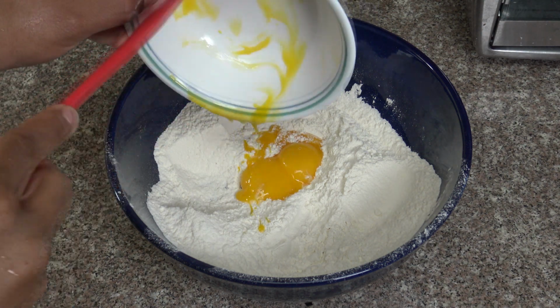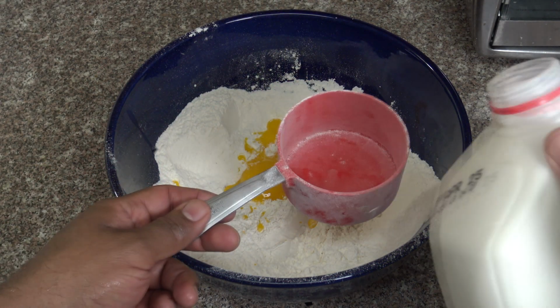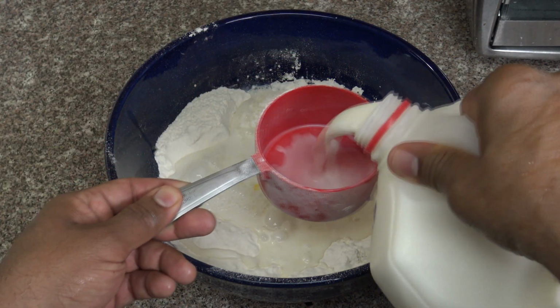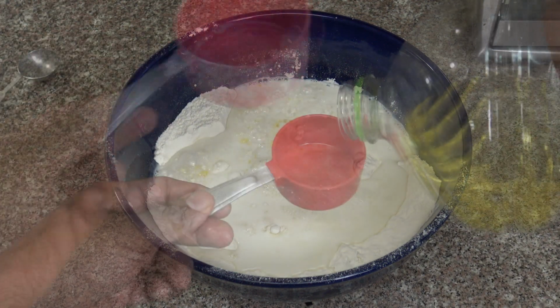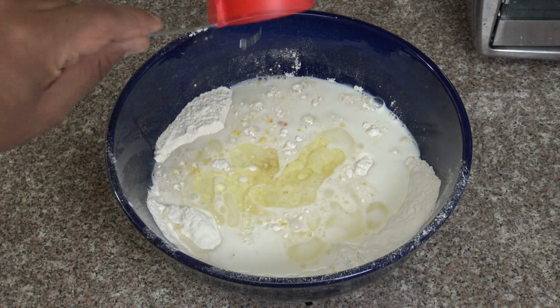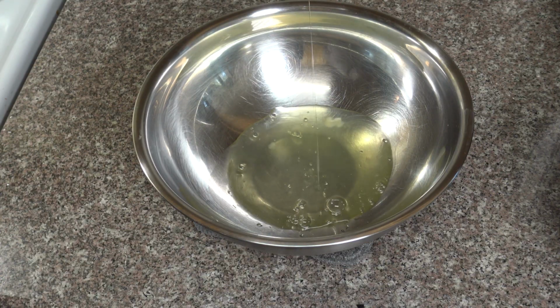And I'm also gonna add 1 1/2 cup of milk. We have it right here. You can use 2% if you want. Do not use 1%. Use like whole milk right here. 1 3/4 cup, I'm sorry, of milk. 1/3 cup of oil. Some people put butter. Maybe next time we're gonna do that.